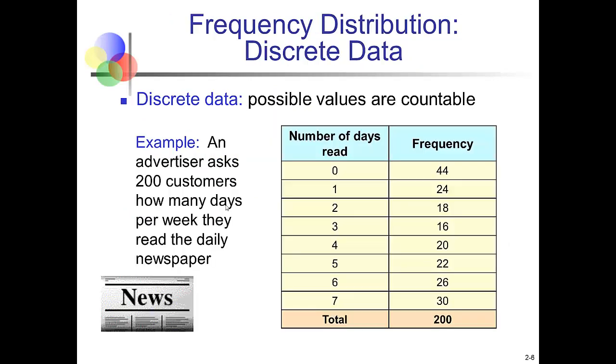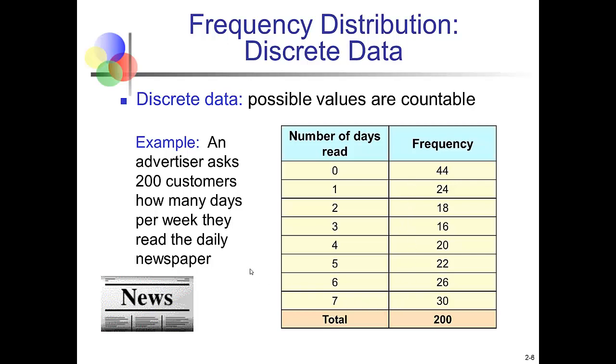We'll start off by talking about frequency distributions with discrete data. Recall that discrete data means that there are countable number of possible values that could be returned. The steps to creating a frequency distribution with discrete data really just require us to list out the possible values that might come up and count the number of times that value occurs in our data set. Now, Excel or Minitab will do this count for us.